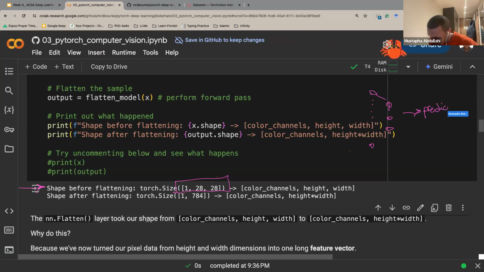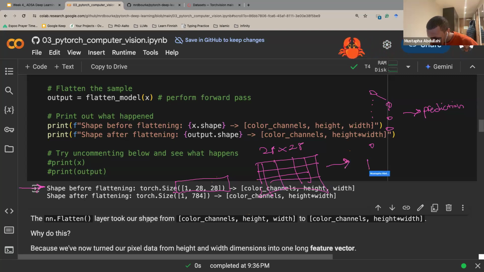Then it does some predictions here. So what we want to do here is we have this square image of 28 by 28, but we want it flattened. I'll explain why this is not a good idea. So we want it flattened, so 28 by 28, what you have is 784. This is a naive way of doing deep learning on images.